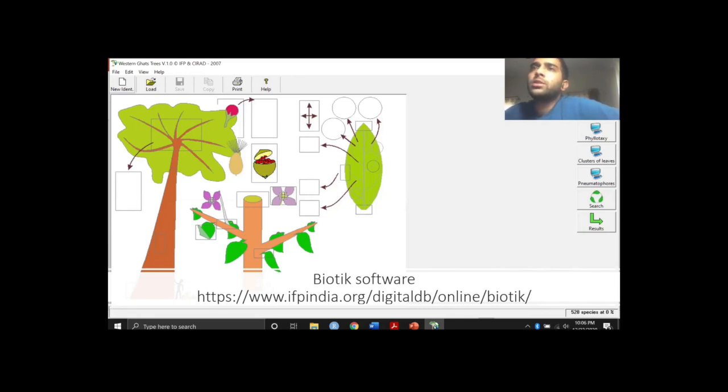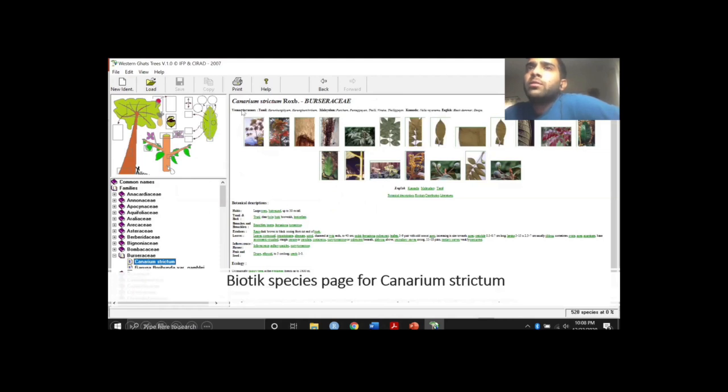And you can also click search here. So here's an example of what Canarium strictum looks like. This is the species page for that. It gives you the botanical name, the family, and also some common names. You may not have all the common names, but something may be there. And the really useful thing is that you have images of different parts of the plant. You have young leaves, you have the stem, you have mature leaves which are darker green, you have the resin, dry, you have the flowers, the fruit, and then you have all these descriptions in the same format like we were trying to learn.